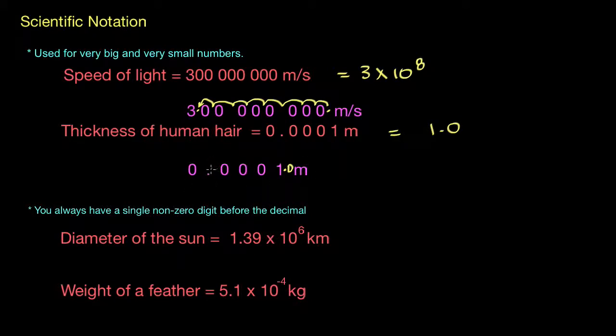And we're going to bounce this decimal down how many times? We've got once, twice, 3 times, 4 times. Now you can see I've bounced the other way in this case because it's a small number. So it's still going to be by 10 to the power of 4, but that power of 4, we now make into a minus 4, because we've gone the other way. It's a small number. It's less than 1. So here we've got 3 by 10 to the power of 8, indicating you've got a large number. It's a positive indice there. And here we've got the negative indice, meaning that our number is less than 1.